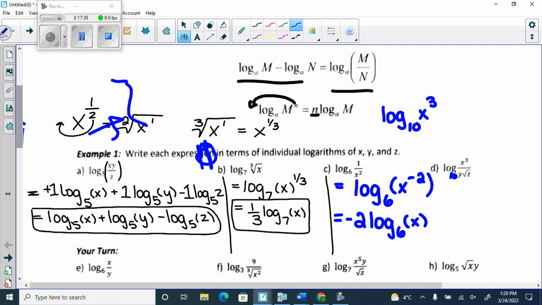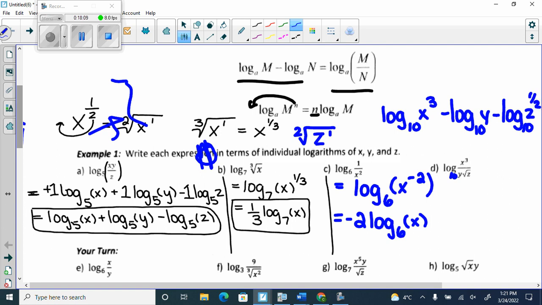And then what do I do with the two bottom ones? Minus them. Minus log base 10 of y. Minus log base 10 of root z. What's root z the same as? Z to the what? This would be a z, right? To the 1. It has a 2 here. So what would it be? Z to the 1 over 2.